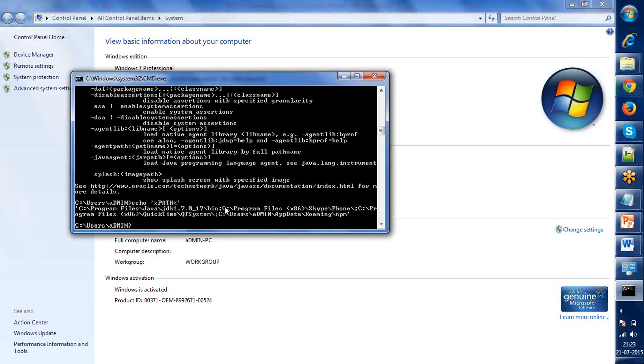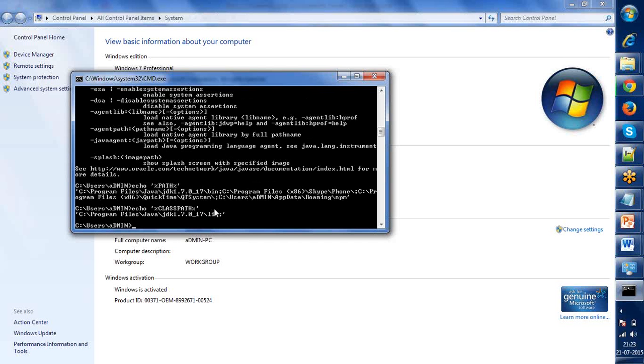I have given a path up to here. After downloading, Skype itself has set a path. QuickTime too, I don't know what all these things are when I downloaded them. But my concern is I need this, Program Files up to bin. In the same way, if you want to know the classpath also, you have to type over here. So you can see that the classpath has been given as well. This is your classpath. After setting, if it is not working, better you go with the echo command. Echo is for printing on the same console, and you can see all this stuff over there.